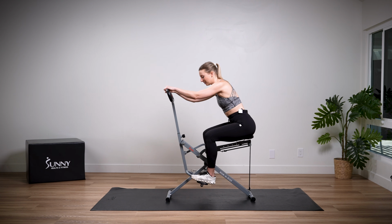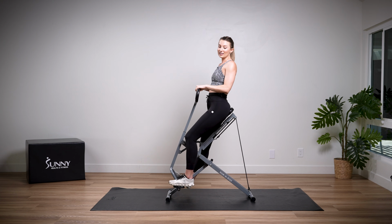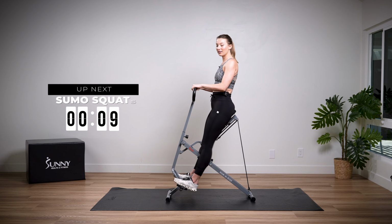Awesome, let's just take a little stretch here. So go ahead and stretch out your back, if that feels good to you, or your calves. We have about 20 seconds before we're gonna get into the good work. We're starting with a circuit. We're gonna go straight into some sumo squats.